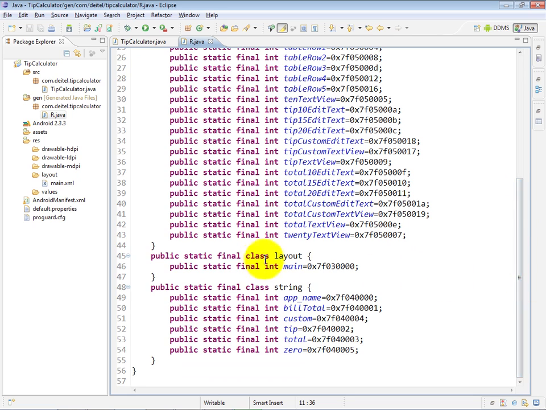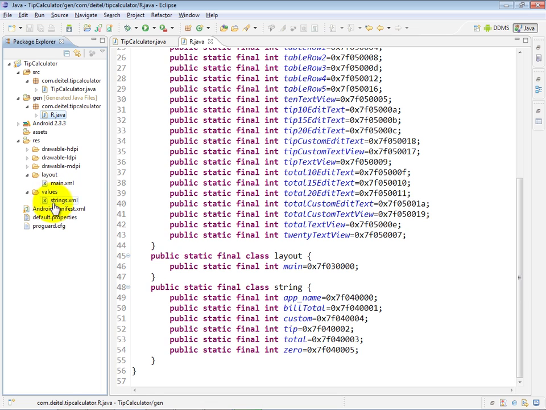Also, down at the bottom here, we have a layout class in which you'll have a constant representing every single layout XML file that you provide in your layout folder or folders. And then finally, we have a string class as well, which represents the names of the string resources that we created. And those, again, were in the values folder in the strings.xml file. And by the way, if we were to create other types of resources like colors, then we'll wind up with a corresponding nested class here to represent those colors as well.